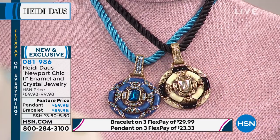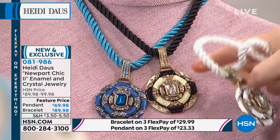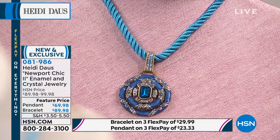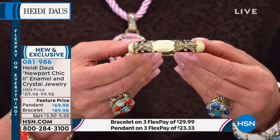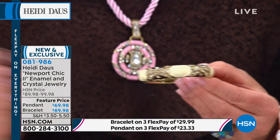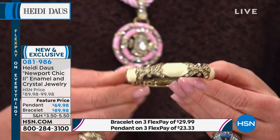And we have an ivory available — I'm going to hold the white against the ivory so you can see the difference. Ivory has just sold out! Thank you for your orders. Don't forget about the earring and the bangle. That wonderful ivory — it's so hard to come by. Ivory is a color so classic and beautiful in the summer with your linens and animal prints. Grab that beautiful bangle, the ring, and the earring before they sell out.